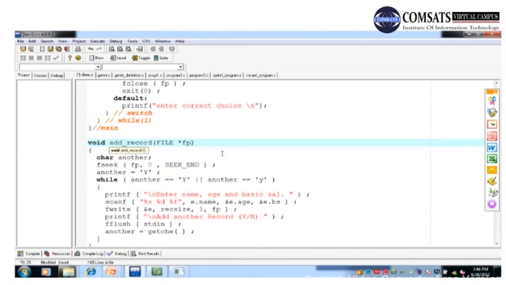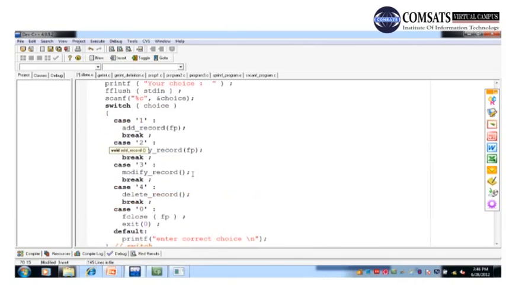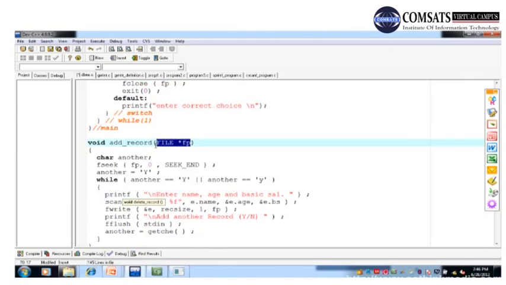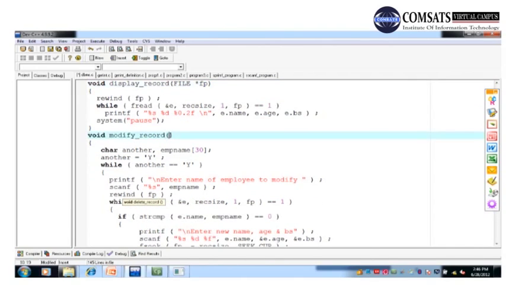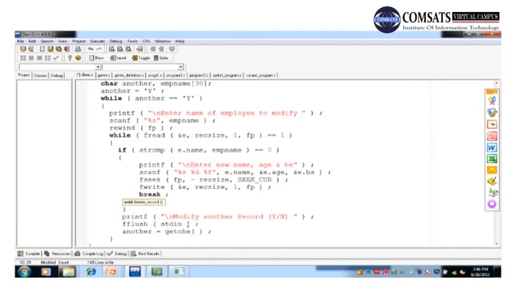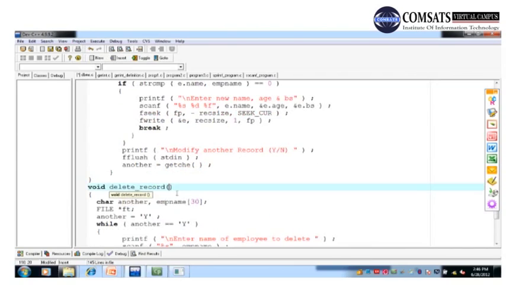Now this is a local variable of the add record function. Modify record and delete record. So सबको हम fp पास कर रहे हैं. There shouldn't be any change in the program actually. बस जैसा आपने source code को थोड़ा सा change किया that you are passing some value to the function, and then add record, delete record.